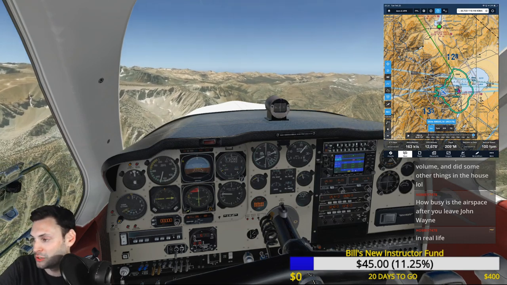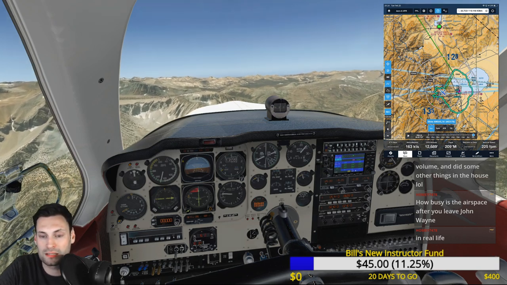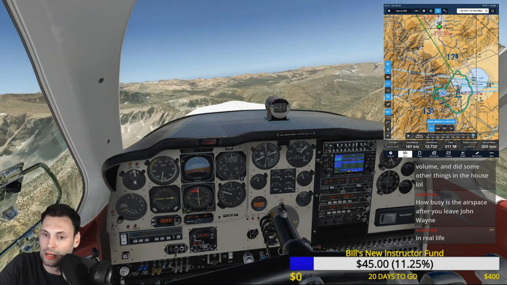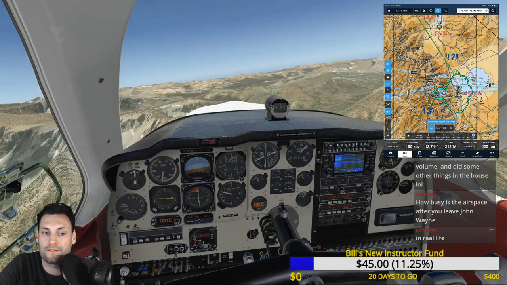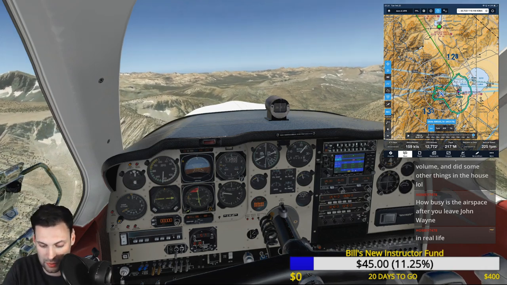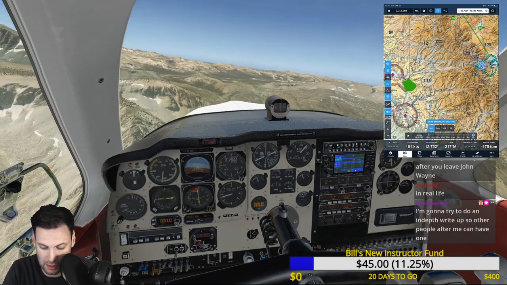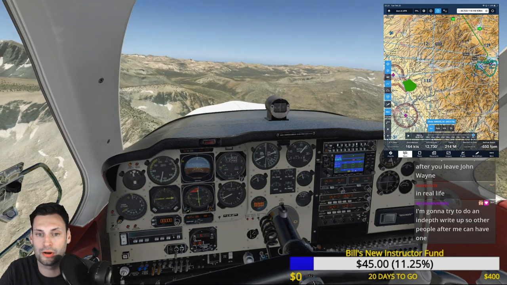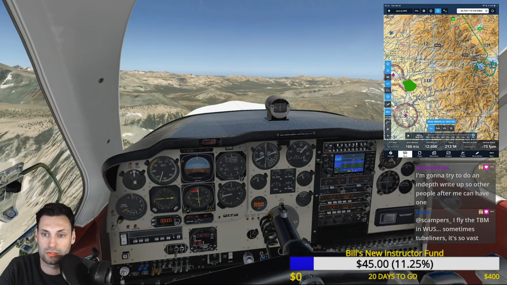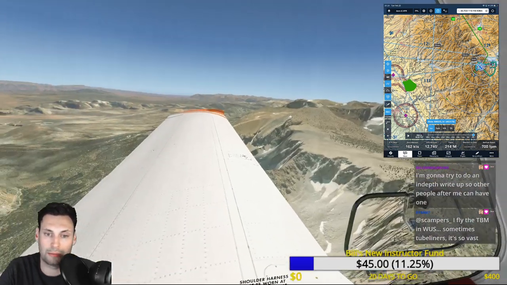How busy is the airspace after you leave John Wayne in real life? Homie, it depends. It depends where you're going and at what altitude you're going. Like if you're in the Long Beach practice area, it will be really busy. It's a mess. But if you're flying Coastal Route or French Valley or Inland Empire, it's not really that bad.